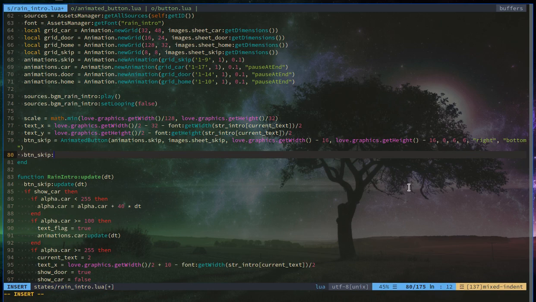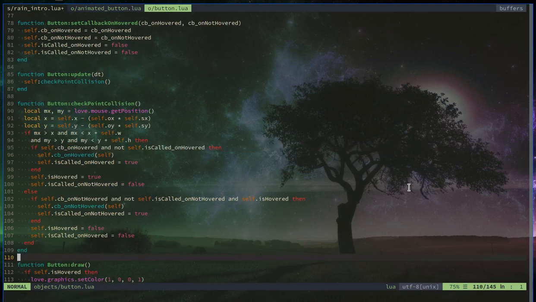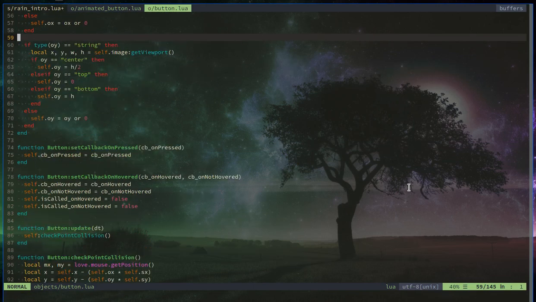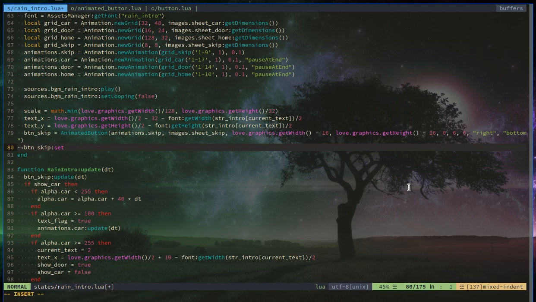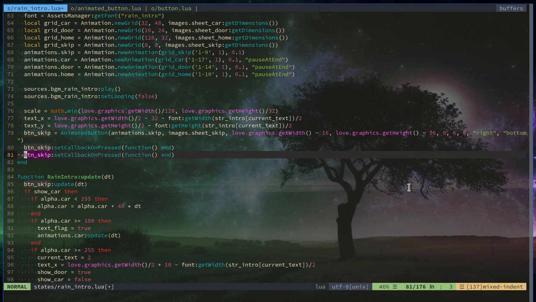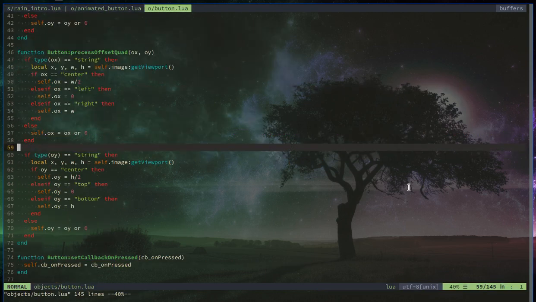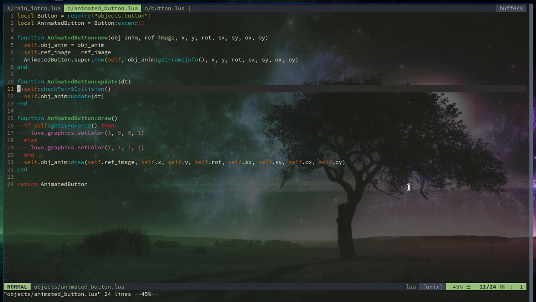So set, what did I name this again? I forgot. Set callback on pressed. Okay, set callback on pressed. So when we press it, and then when we set the callback on hovered, now what do we want to do?